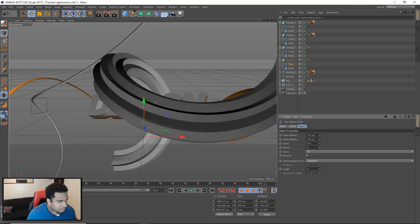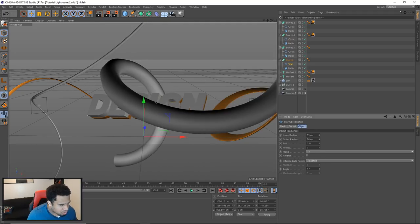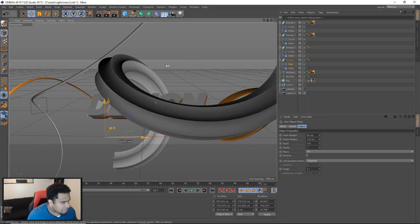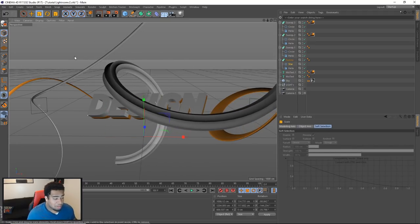How am I going to do this? Oh, okay, so that's points. All right, I didn't really know how to do this until now, but by messing with my points, maybe my inner radius, this will help me shrink it down. Or how can I shrink it down? Maybe by using this itself. Yeah, so you can do a whole bunch of different things. That looks pretty dope.